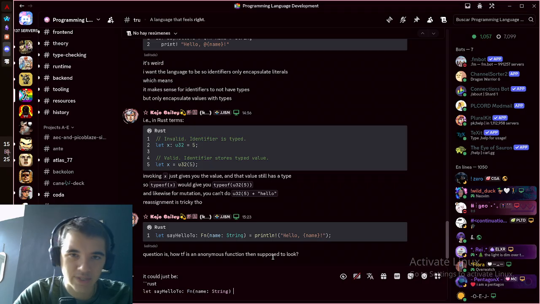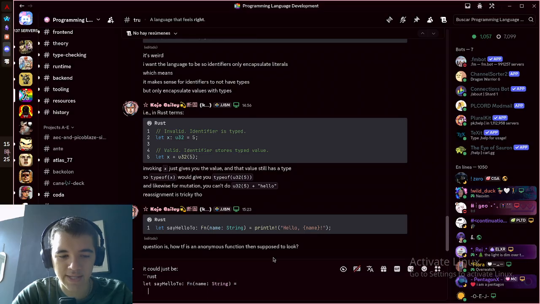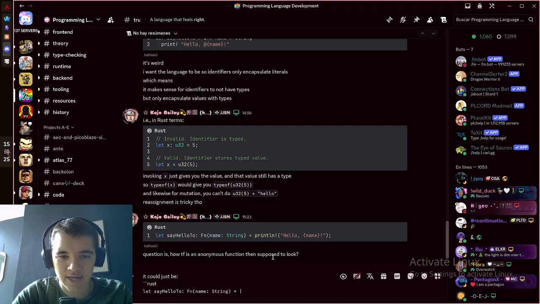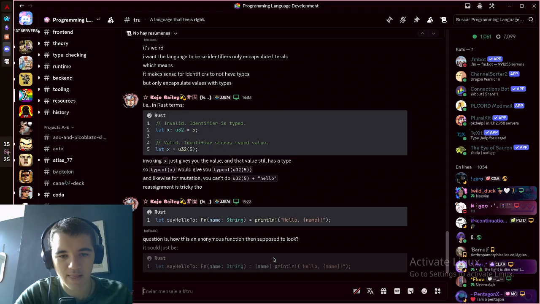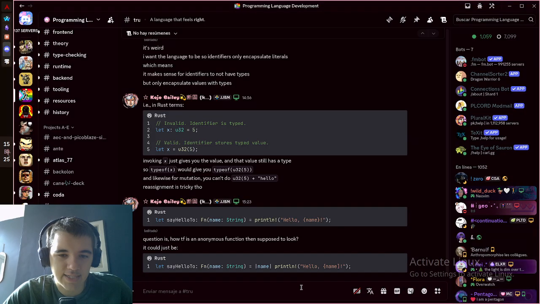It's void implicitly. And then say equals, and then have this. So we have name, and just print line, hello name. This is the Rust way, and this would work. This is Rust syntax.